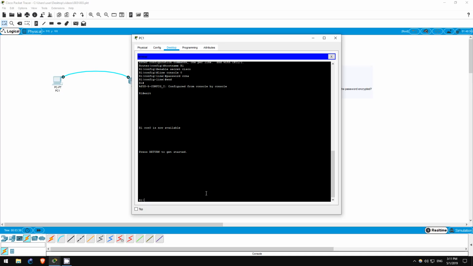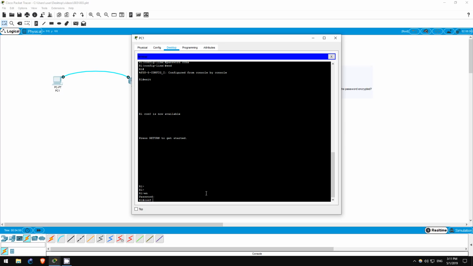But I'm not asked for a password. If I type enable, I have to use the password Cisco to access privileged exec mode. But why wasn't I asked to use the password CCNA to connect to the console port again? This is because we missed one other command in line configuration mode. Let's return there once more.